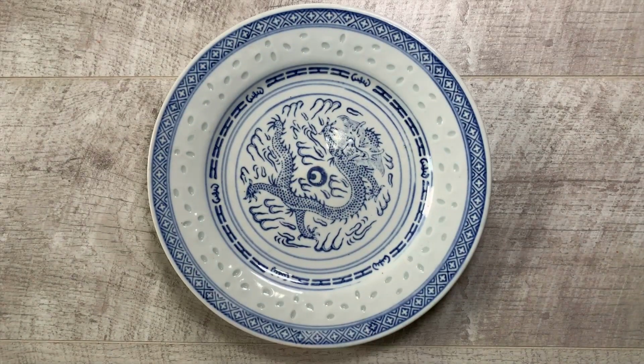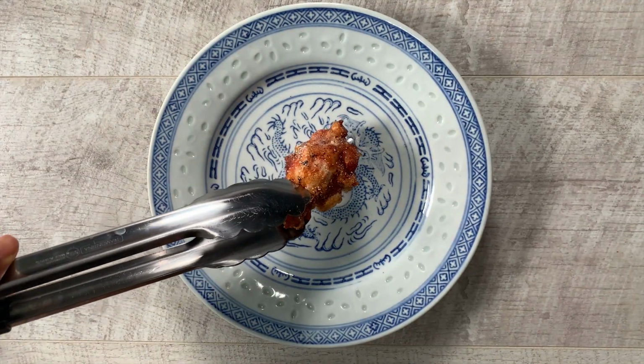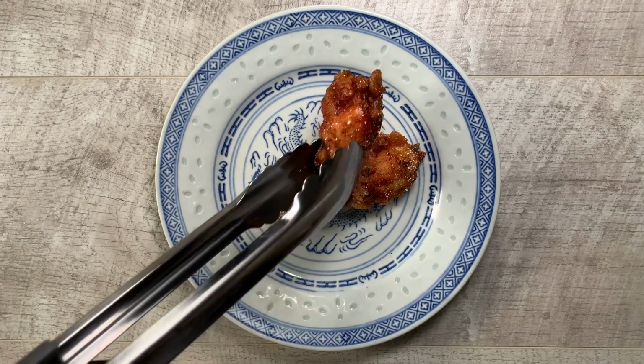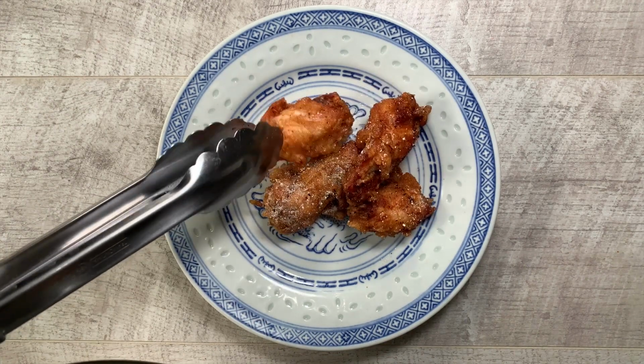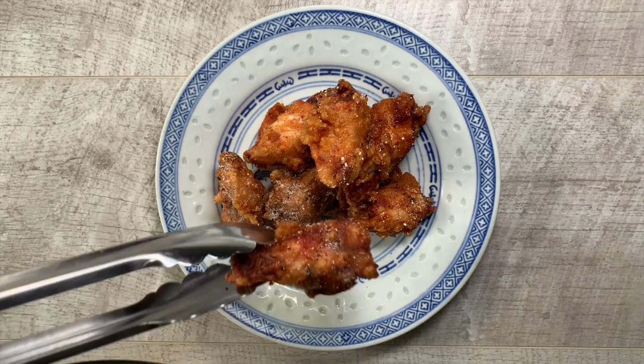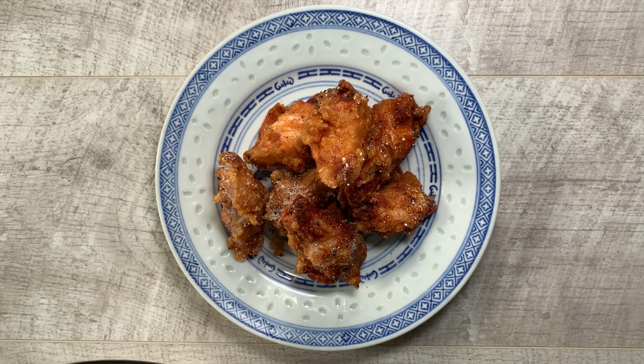Now it's time to plate your wings. I like to add my wings on top of each other. I don't know if you're excited, because I'm excited watching this and I want to eat these now.